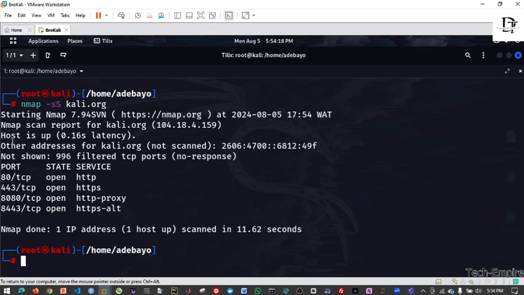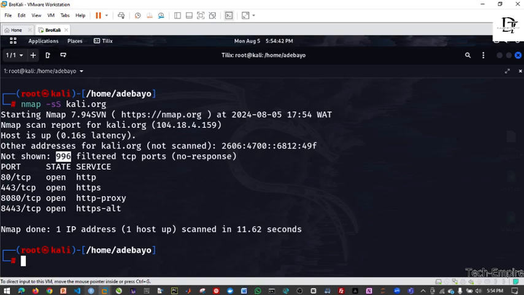It says starting nmap, host is up, good. It's not showing results for almost 966 ports, good. Other addresses for Kali not scanned, okay. So I have HTTP, HTTPS, and HTTP proxy, and all of these ports being scanned.